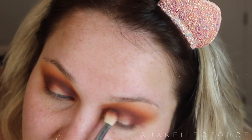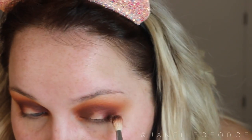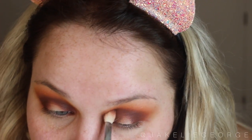So I'm just gonna put this right where I put the red, just right over top, just to further deepen things. And then just make sure that the red is still prominent, which I know this seems like a lot of steps, you guys, but it's really what builds the je ne sais quoi, what's the word I'm thinking of? It's what really builds the depth of an eye look, is using multiple shades and going back in blending and then going into more blending.